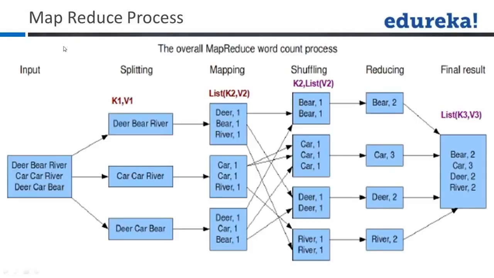Let's take this example. Now it will become very clear. Look at this example, guys. This is your input. Now you remember I put this key value here. So this is the splitting. You've split those records as deer, beer, river, car, river, deer, car, river, beer. Then in this you say deer comes once, beer comes once, river comes once. So this is that list with the mapping which you are talking about. Don't worry about these terms which are there at the top. These shuffling, reducing, finalizing, all this terminology will become very clear very soon.